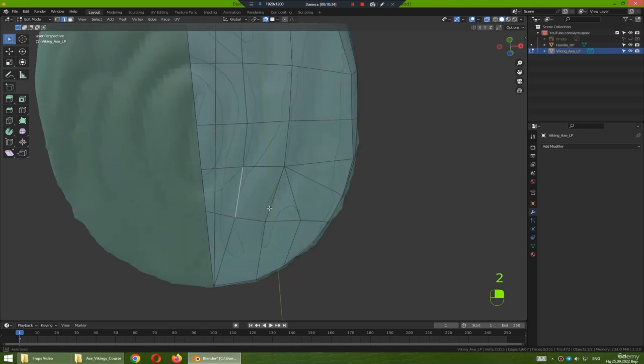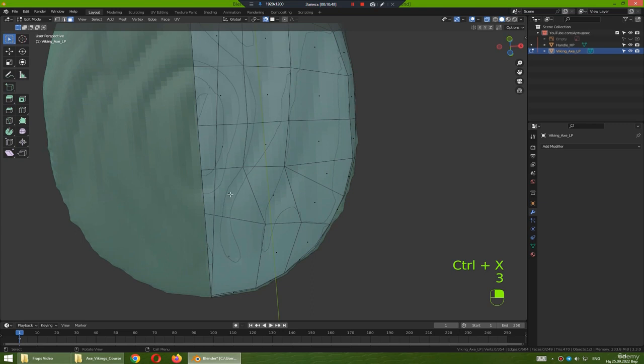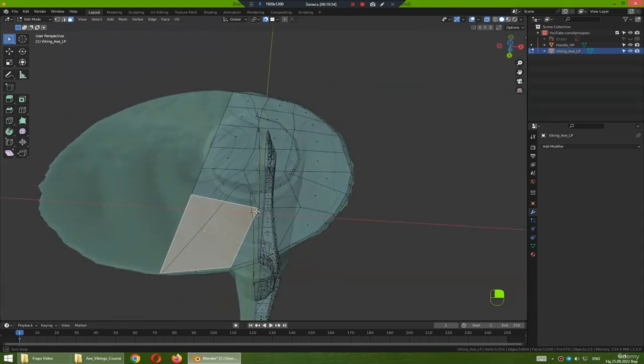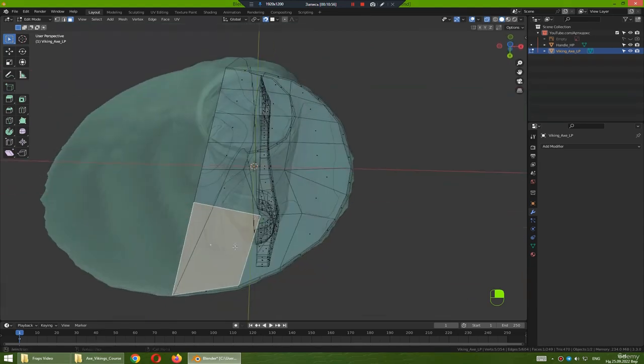Here we still have a triangle. We can try to connect these 2 vertices here. Delete these 2 edges, Ctrl X. And this is the edge that is. And we have a quad. No, it's not a quad. Why is it not a quad? It says 5 vertices.